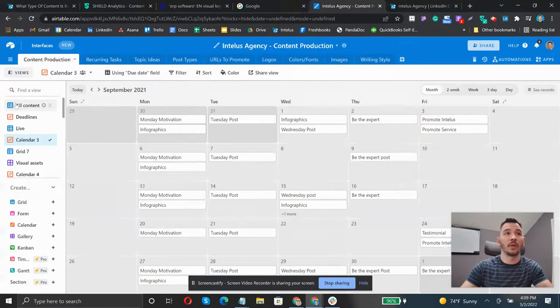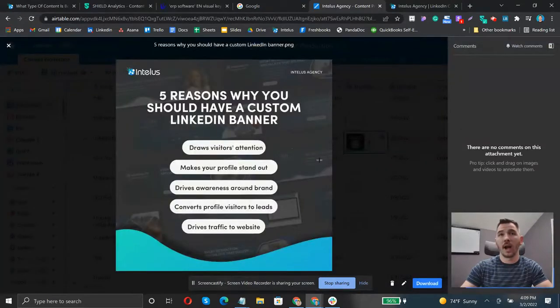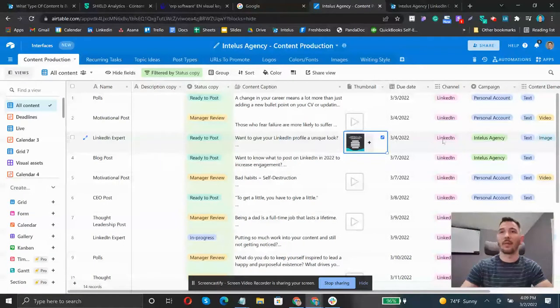You can look at it in calendar view. I like the list format. It has approval stages, so we can go through the editorial process and make sure that the content is high quality and doesn't have any errors in it. We can also leave comments on different parts of the graphics, so we can make changes internally before it gets posted. We can differentiate between whether it's on the personal page or a company page, different types of formats and things like that. So you organize all your topics in a content calendar right here, and it makes it super easy for you to produce the content.